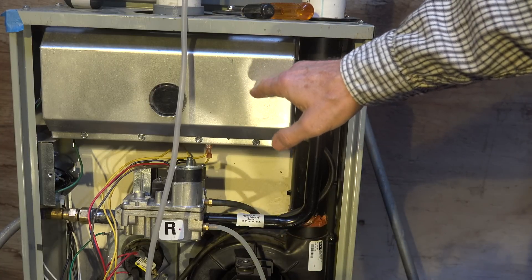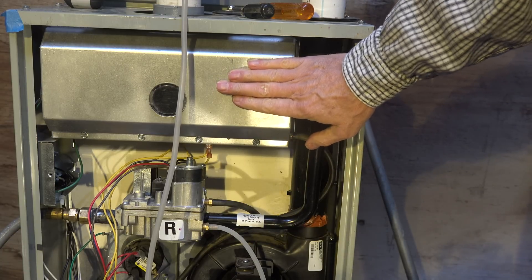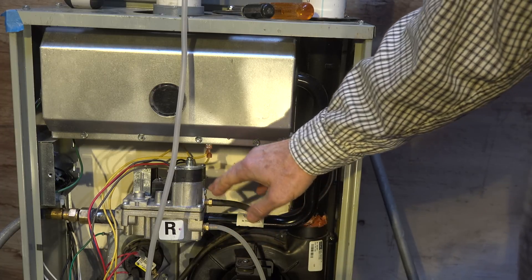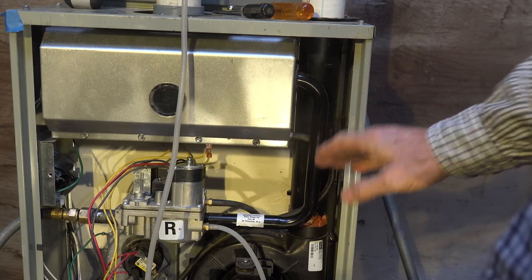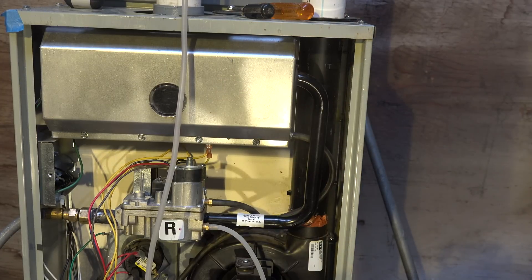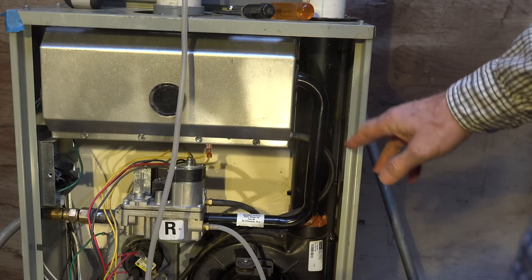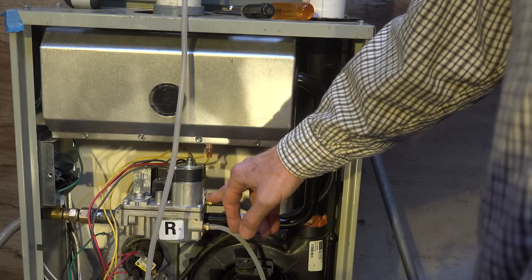The burners are inside here. Because this unit takes outside air for combustion, it's going to be at a lower pressure than what the gas valve normally sees. Normally this thing would have a little bleeder somewhere that would bleed to the atmosphere around it. In this case it can't do that because it can't be in the same pressure area. So what we do is we reference it — there's a negative pressure here and it references into the gas valve here.